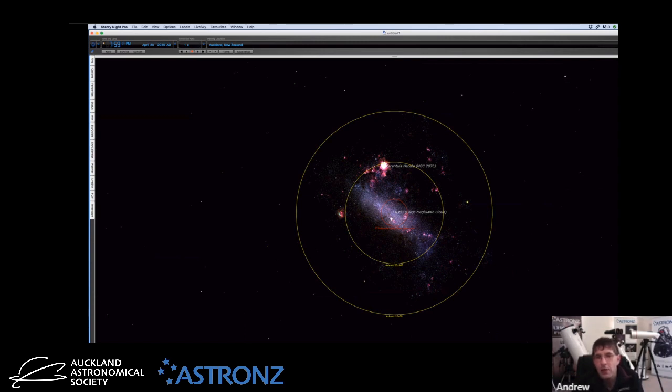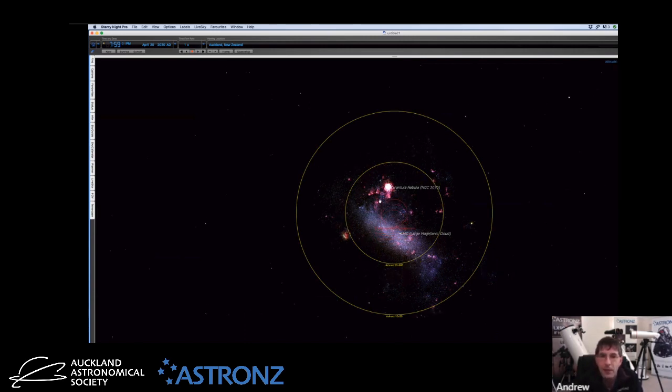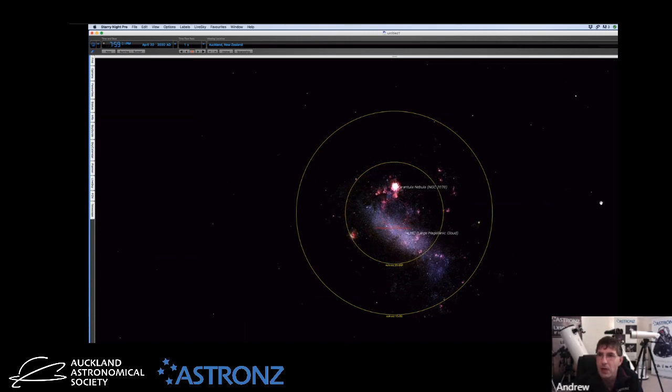And actually, if you look at one end of this, what will be a big bright smudge across your eyepiece, you can see there's a kind of big knob at one end, which is actually the Tarantula Nebula. And as I like to point out to people, the Tarantula Nebula is bright enough that you can see it in binoculars, even though it is in a different galaxy. In fact, it's the only nebula you can see in another galaxy in binoculars. So that's a nice thing. That's high at the moment in the sky, so that's always a fun target to find.